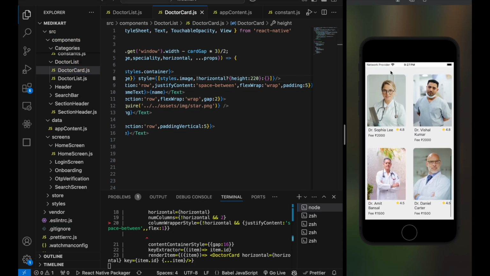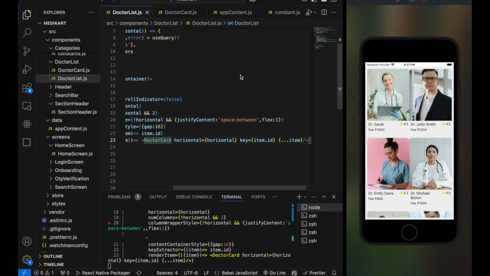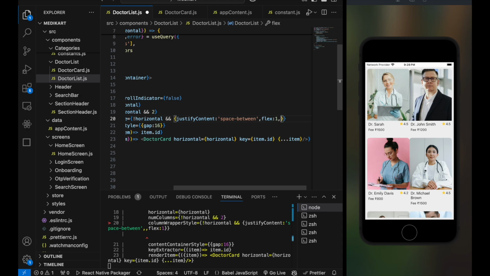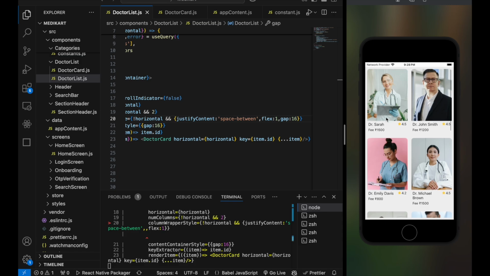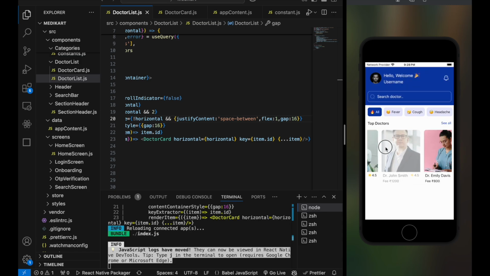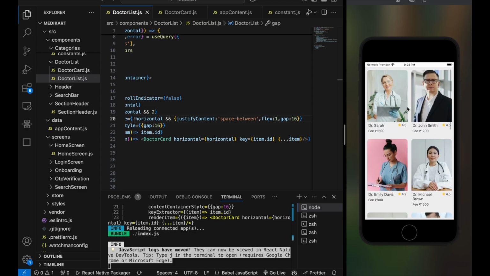Yeah, I think this is fine. So yeah, this is the doctor list. Here we are displaying it in a horizontal, and if we go to see all, we'll display it in a vertical order.